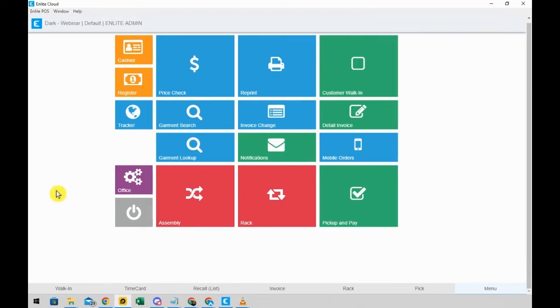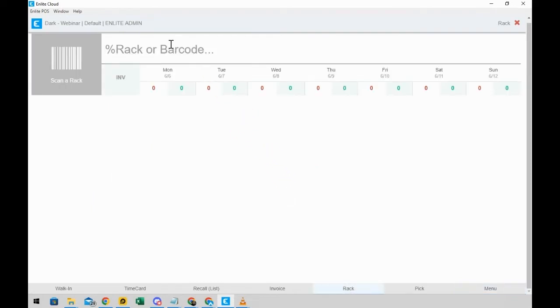In Enlight, when we have an order that is ready, we would just go to our racking section, select the rack, and either scan it or type it in. It can be whatever name you want, for example, A1. In this case, I'm just going to scan my invoice, or enter it, 50-1, and rack it.